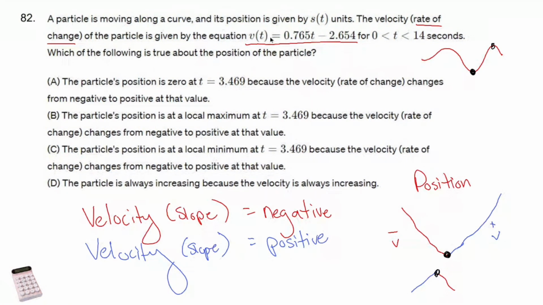So what we have to do is we need to graph the velocity function and find out where it's positive and where it's negative and where that change is. Because if it's positive and then becomes negative, then it looks something like this. Positive slope, negative slope, we have a maximum. If it's a negative slope that changes to a positive slope, we have a minimum, and we could probably answer these questions here because these answers are talking about zeros and local minimums and maximums. So let's run to our calculator and see what happens when we graph that guy right there.